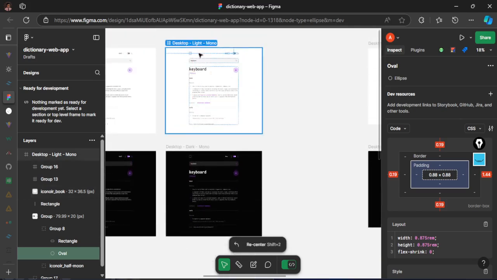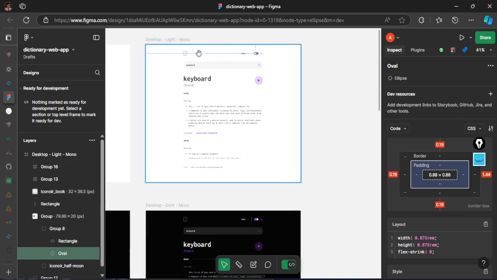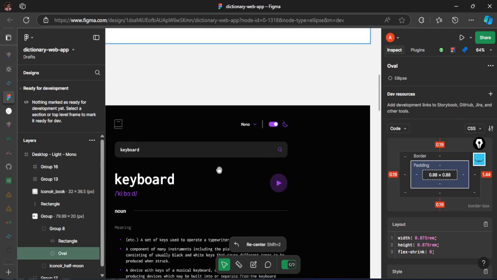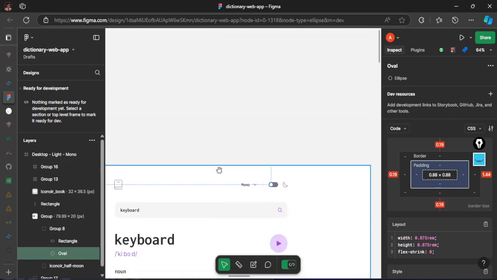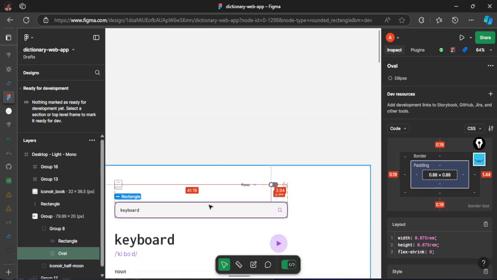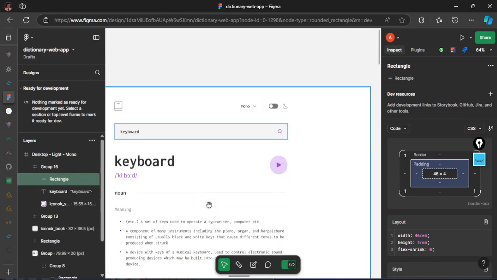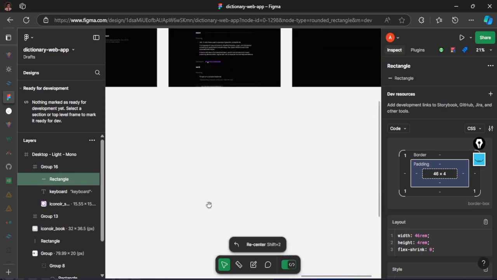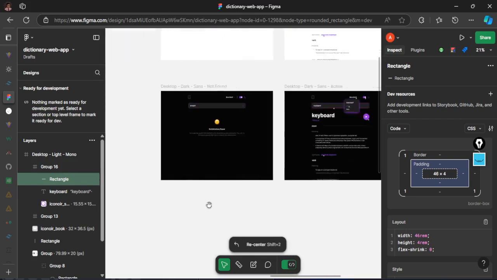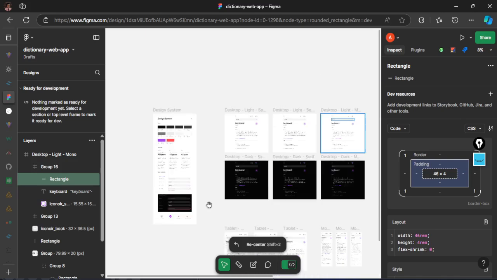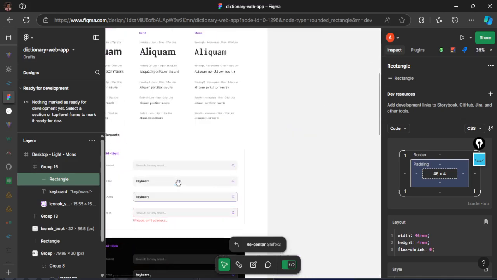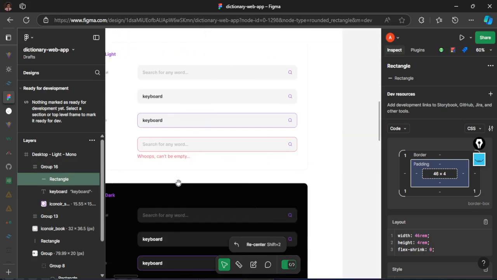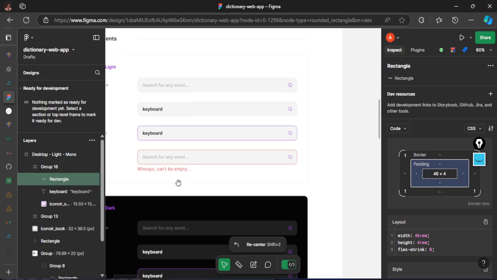And this is the component that we have for the light mode. And this is how it's going to be where we are dealing with the dark mode. So we need to quickly work on the component. The only thing that is different there is the color. So let me go into the mobile, because we always want to work on the mobile first before moving on, and as you can see from here, these are different modes that we're going to have when we are dealing with our inputs.